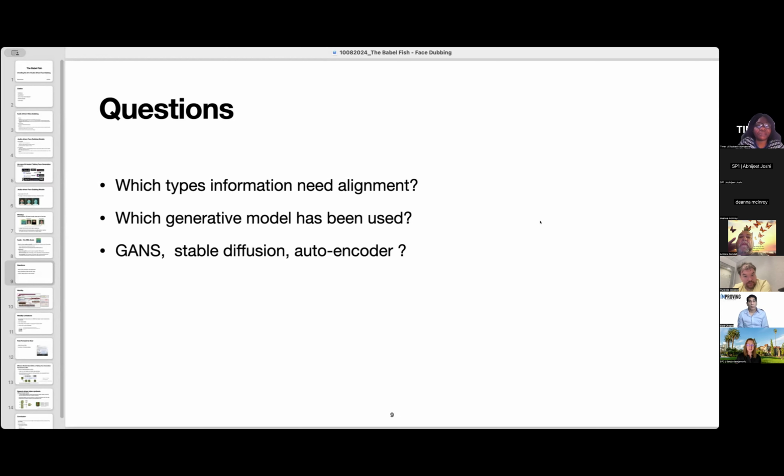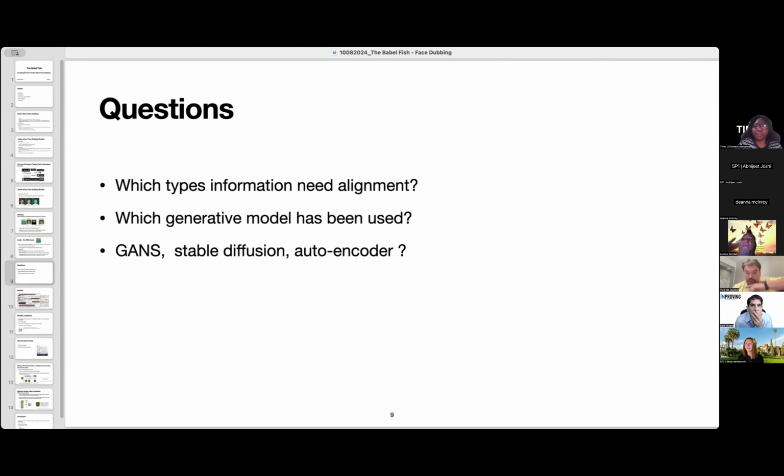And I will read all the questions, and then please, you may raise your hand to answer. If you remember the previous presentations that were about generative AI techniques, which generative model has been used, for instance, in this case? Do you vote for GANs, stable diffusion, or autoencoders? Any? Yeah, please, if you want to share any insights.